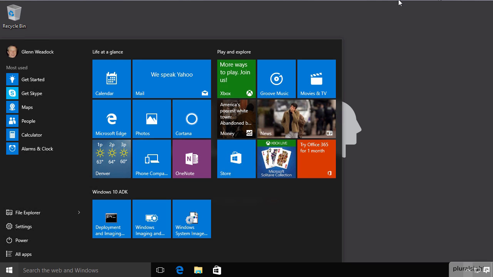Well, we're looking at a domain-joined Windows 10 system with the tiles arranged as we want them. To save the layout as an XML file, I'll need to open a PowerShell window.